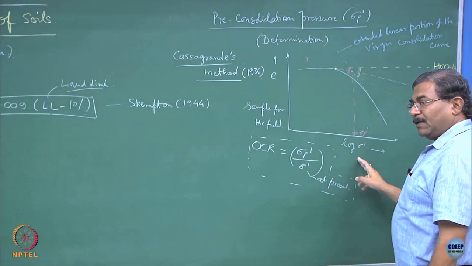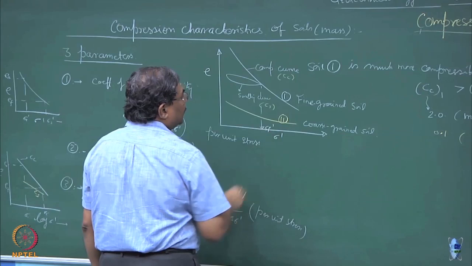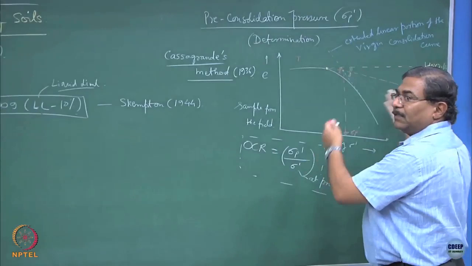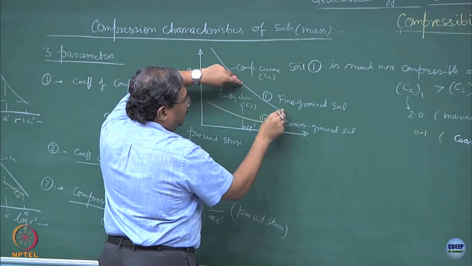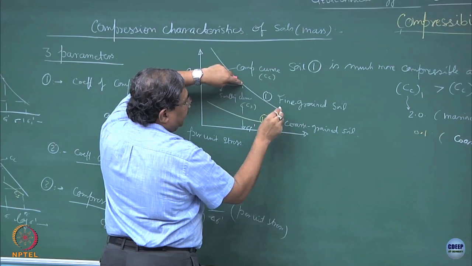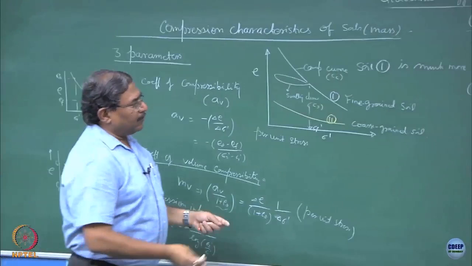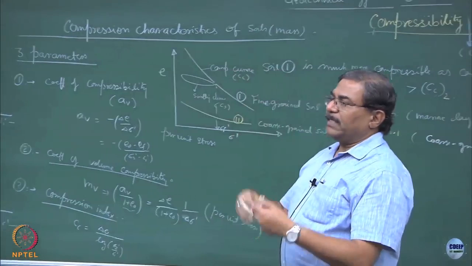If you realize here, this is the point where sigma p prime lies. So, this is the boundary between OC and NC behavior. This is a hypothesis proposed by Casagrande to obtain sigma p prime, and it makes sense also. You must have realized that beyond sigma p prime, the fine grained soils continue exhibiting deformation or compression or consolidation, clear? All these soils which are of marine origin fall under the category of NC materials, normally consolidated, clear? The soils which have got desiccated and have become stiff are all OC materials.